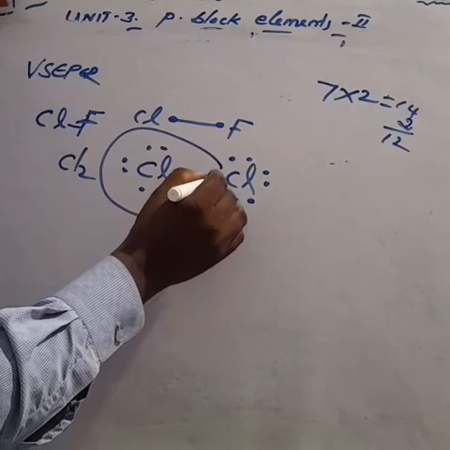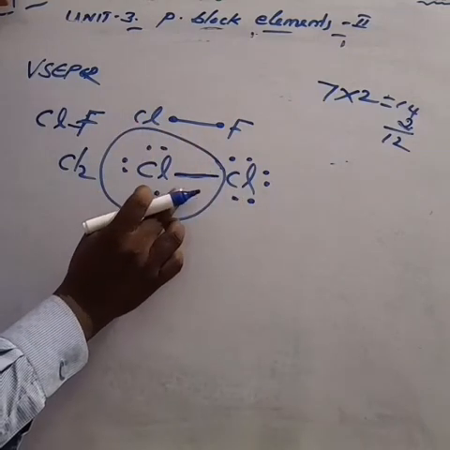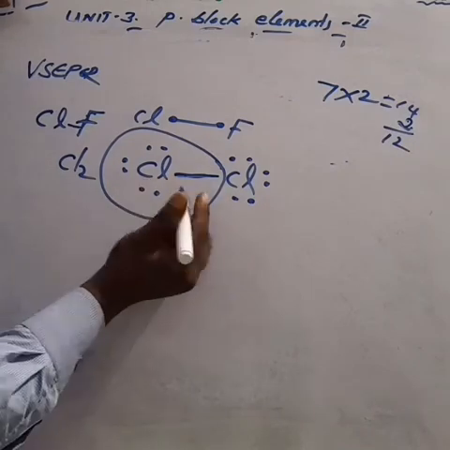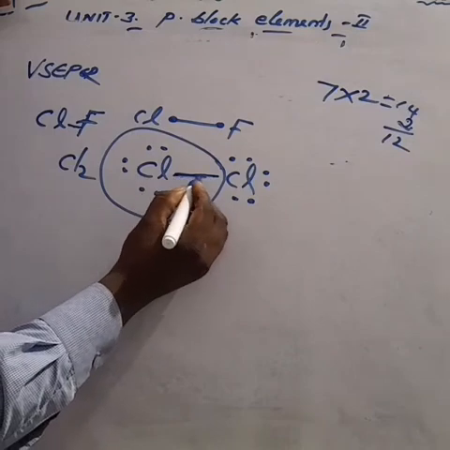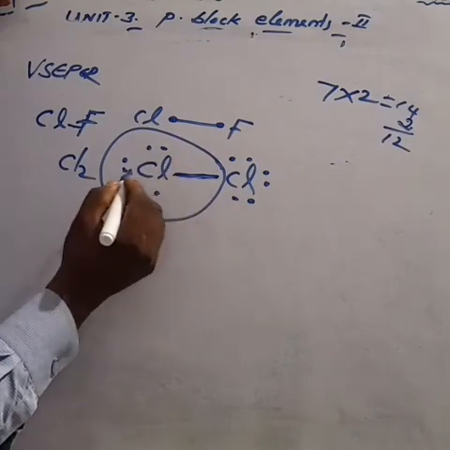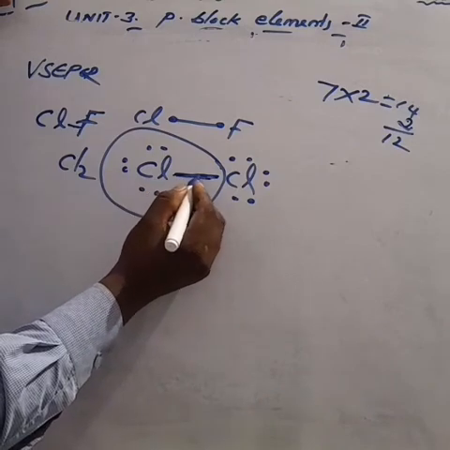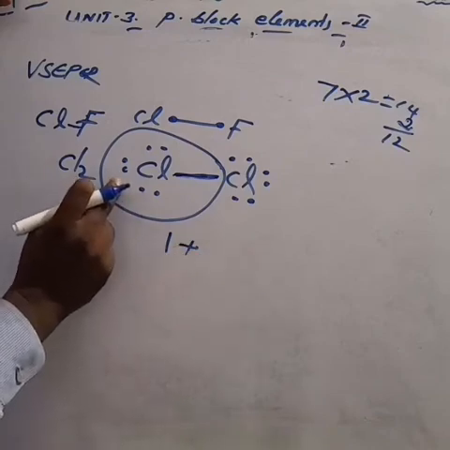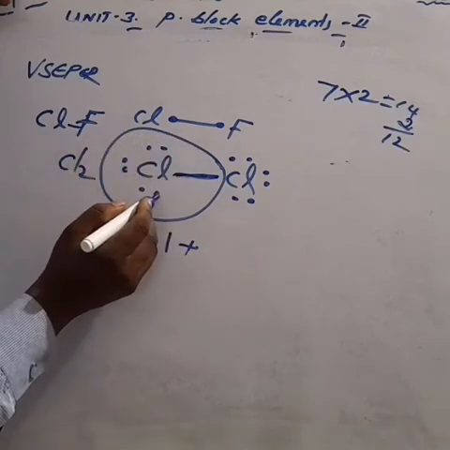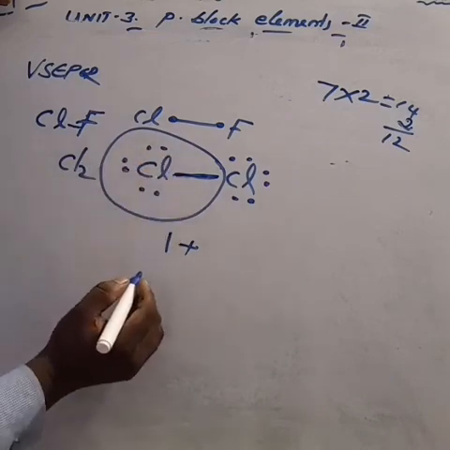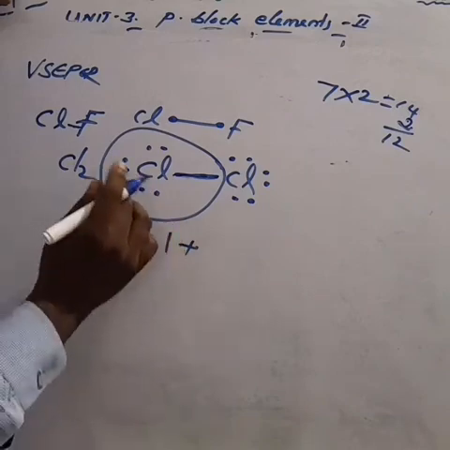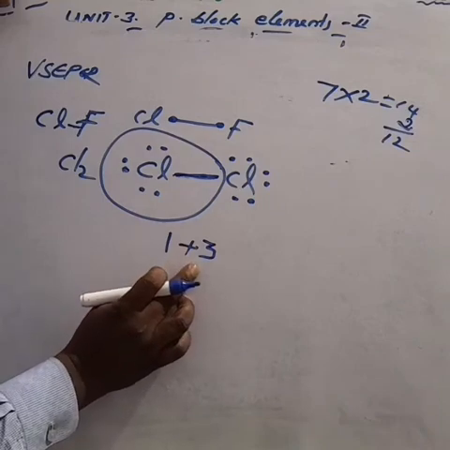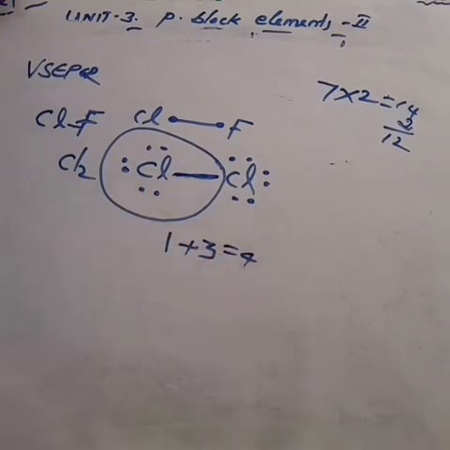So here we can tell about one chlorine atom. Suppose I am taking one of the chlorine atoms. How much bond pair and how much lone pair? So this is the bond pair, am I right? This bond, we are saying the bond pair. How much bond pair having? One bond pair. So this chlorine atom, how much lone pair having? This is one lone pair of electron, other lone pair of electron, other lone pair of electron. So how much lone pair of electron? Sorry, 3 lone pair of electron. So 1 plus 3 is equal to how much? 4.